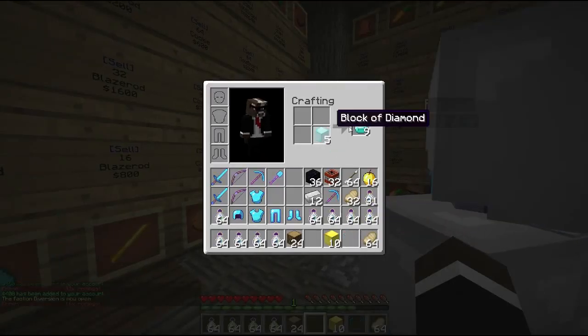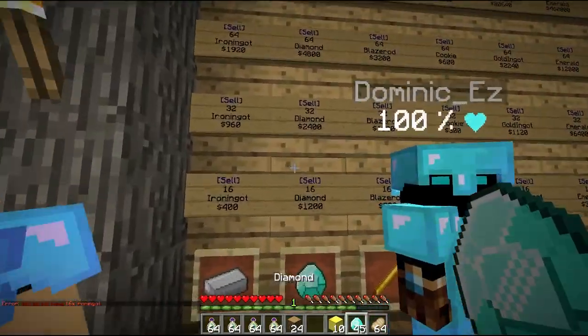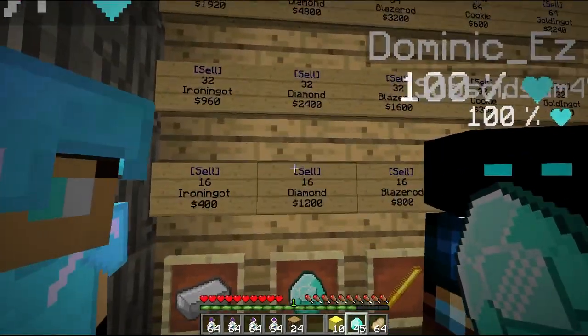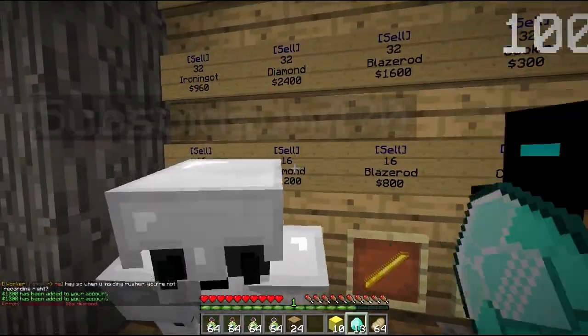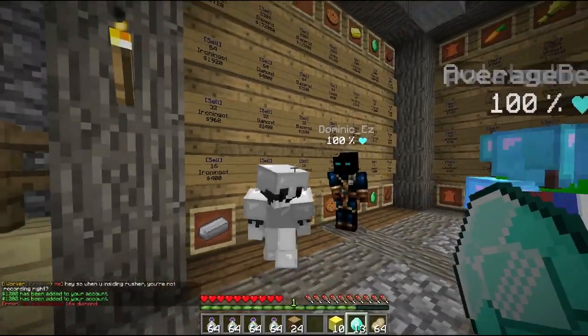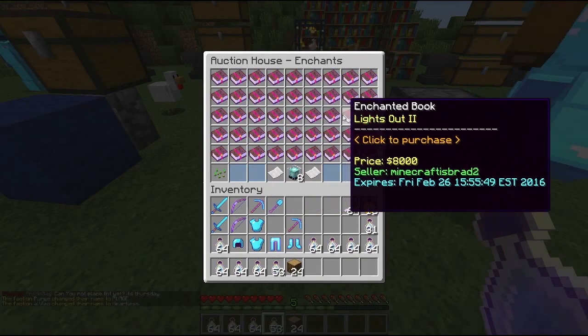Let's sell some diamonds. And what do these things go for? 16 for 1,200. So let's say I'm just at 8 grand right now just to make it easy. 16 diamonds and 12, 30, 16. Okay, add that to the price. I've got about 15K to spend, and I think I found what I'm spending it on, boys.